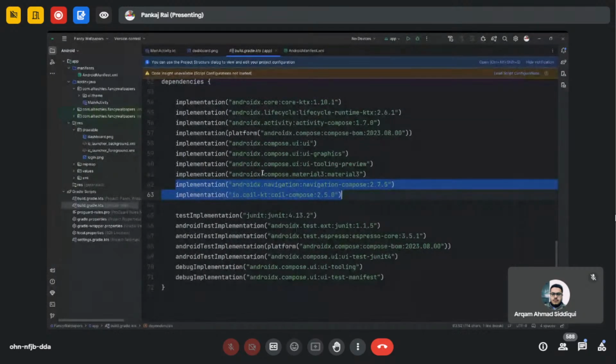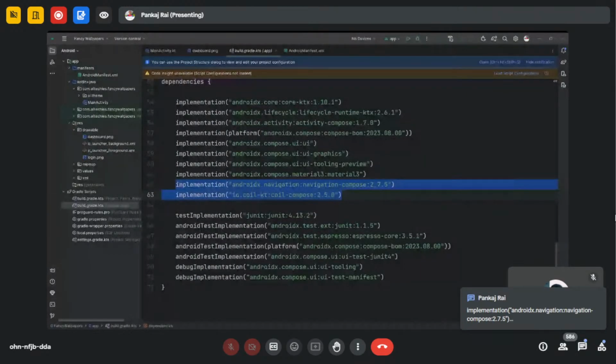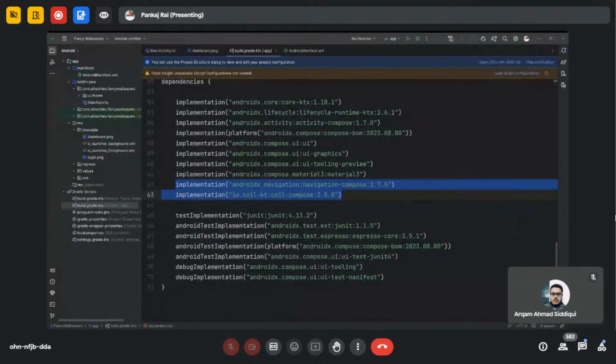Let me also ping this in the chat. These two dependencies we need in order to have navigation and the image loading capability. Navigation compose is for navigating between screens and coil compose is the image loading library where we can load images from the network.